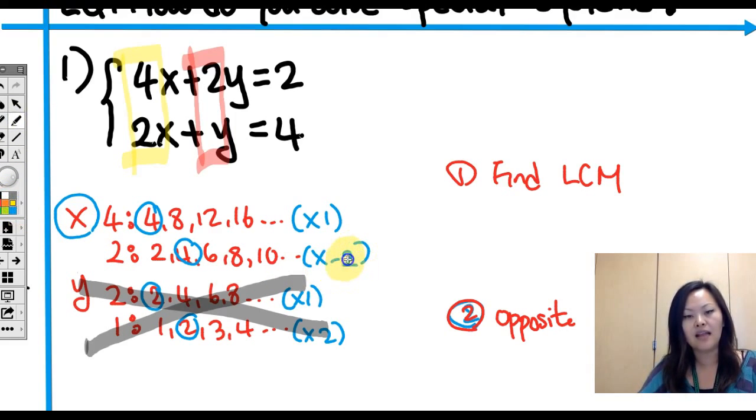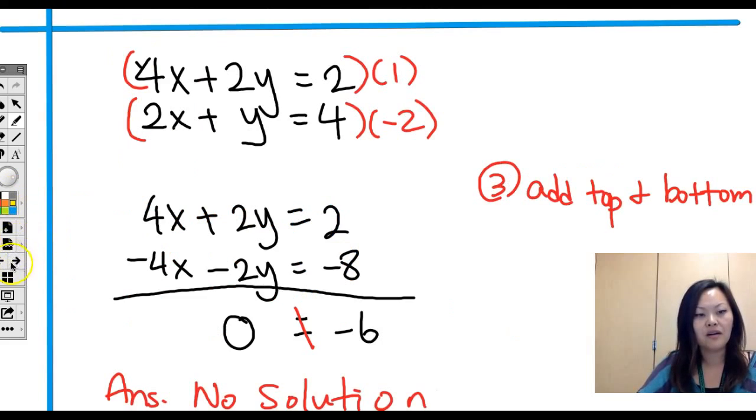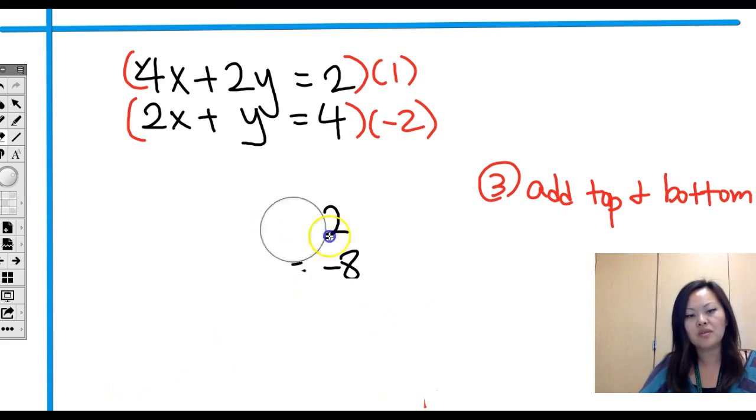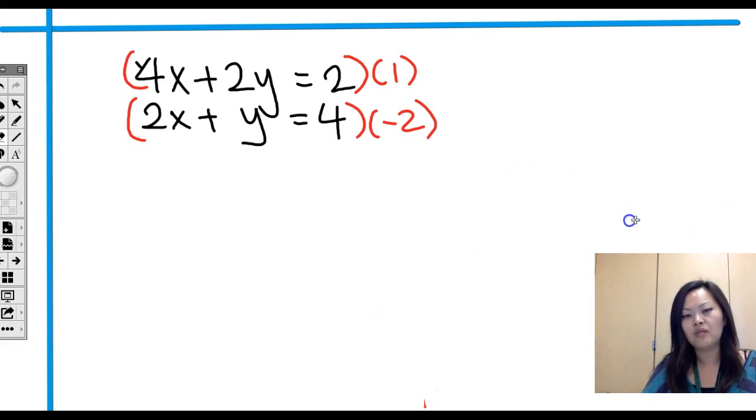So there you go. I'm going to highlight the negative 2 because instead of just multiplying the top by 1 and the bottom by 2, in order to make sure that the symbols are opposite over here, we chose to multiply the bottom part by negative 2. And now from that point on, everything is super easy, right? What we're going to do is we're going to go ahead and write the equation again. The 4x plus 2y equals 2, the 2x plus y equals 4.